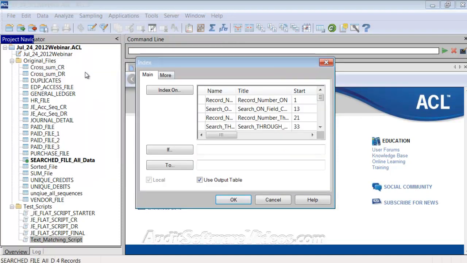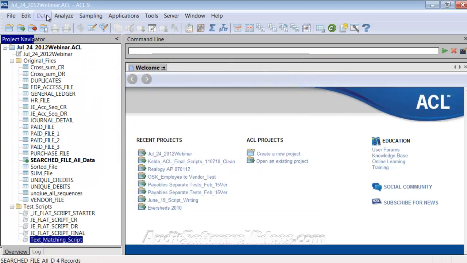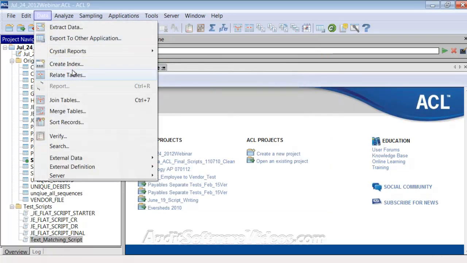We'll be talking about indexing files and relating files later in the program, so I'll leave that, but those will be two things we do. We just talked about the join command, so there are many options in the join command, and again, we'll touch on a lot of them later. The merge tables we'll also touch on, as I want to talk through some more complex ways of adjusting tables so that you can bring them together. Sorting records, again, what is the difference between index and sort and pre-sort, we'll talk about.